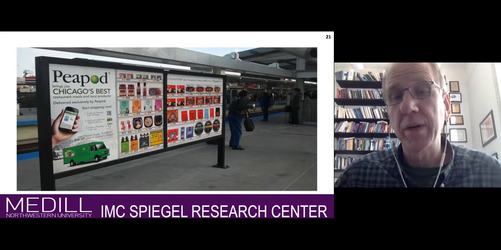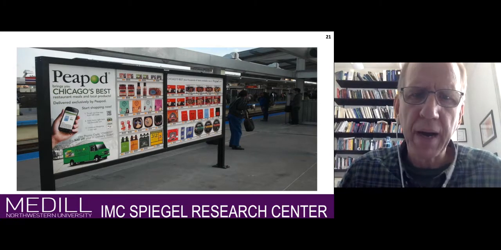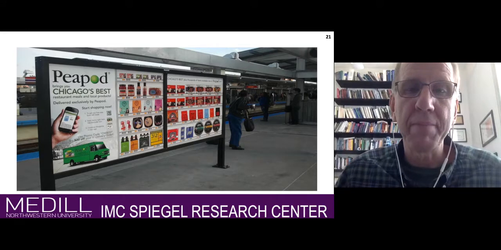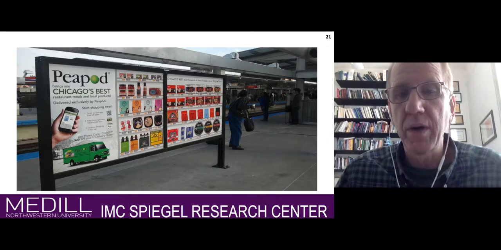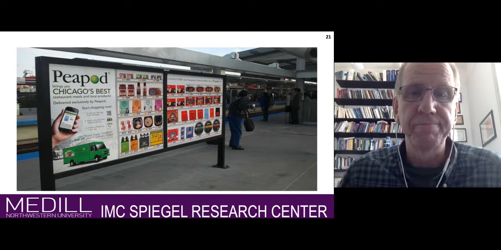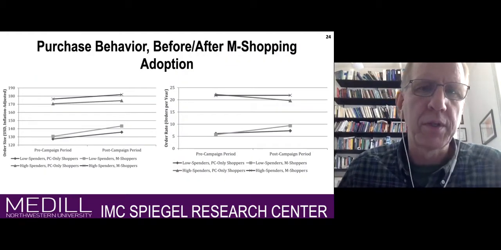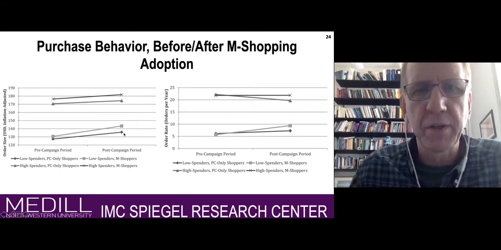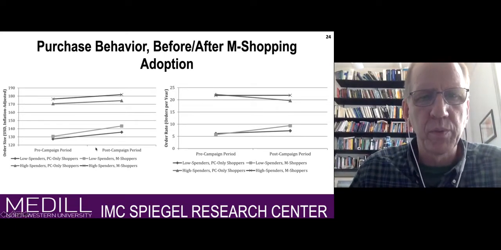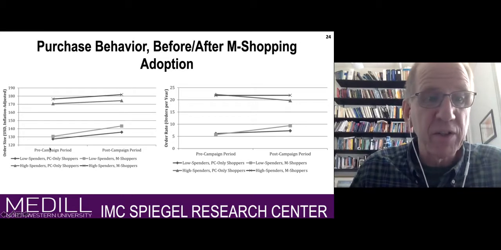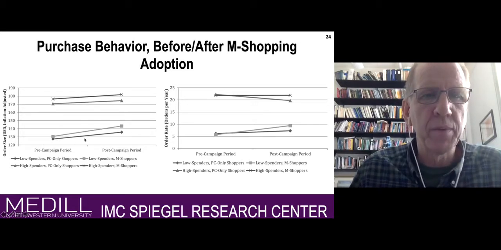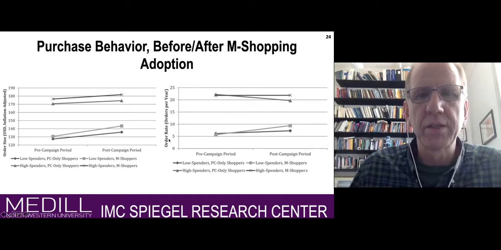So we have data from the Peapod grocery chain, and we want to understand what effect someone adopting this app will have on their subsequent purchase behaviors. And by that, I mean purchase frequency as well as the basket size. So do I buy more because I can shop anywhere and anytime than I did before? This graph shows the key evidence in a very simple way. So what we're doing is looking at the average order size for both those who adopt the mobile app and those who don't, as well as the order rate.